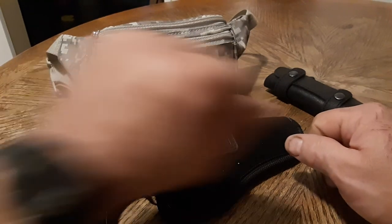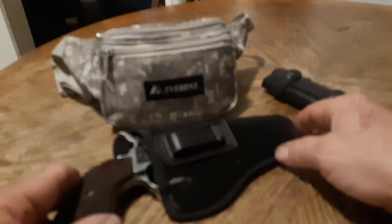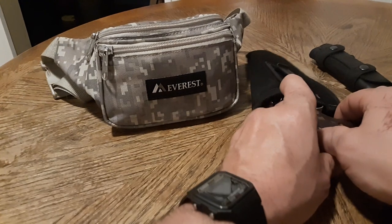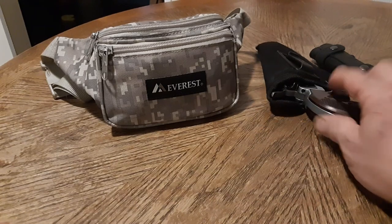We also have my everyday Casio timepiece. You may be thinking, hey, that's not the same watch you had in the other video — no, it's not. I have a problem. We'll put these two items aside and get to the main contender of the show, which is the fanny pack.